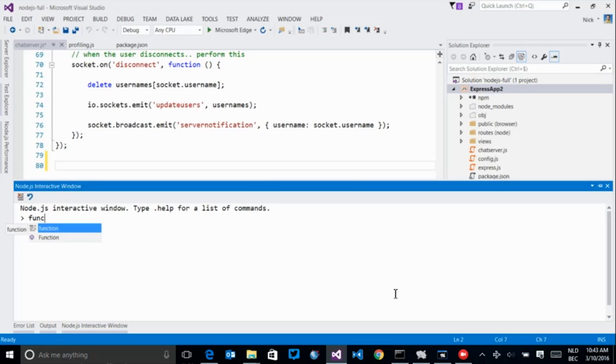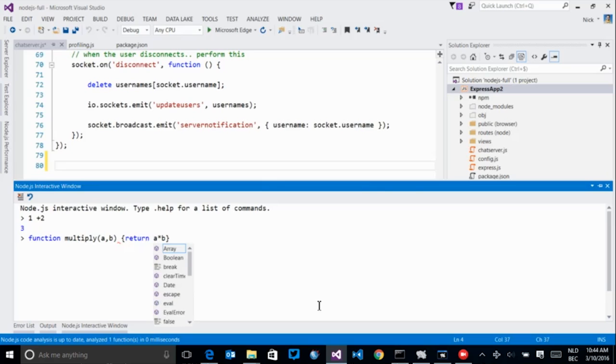We could just write 1 plus 2 is 3, which is kind of easy. We can define functions. Let's say our multiply. We can have a comma b. This returns a times b.